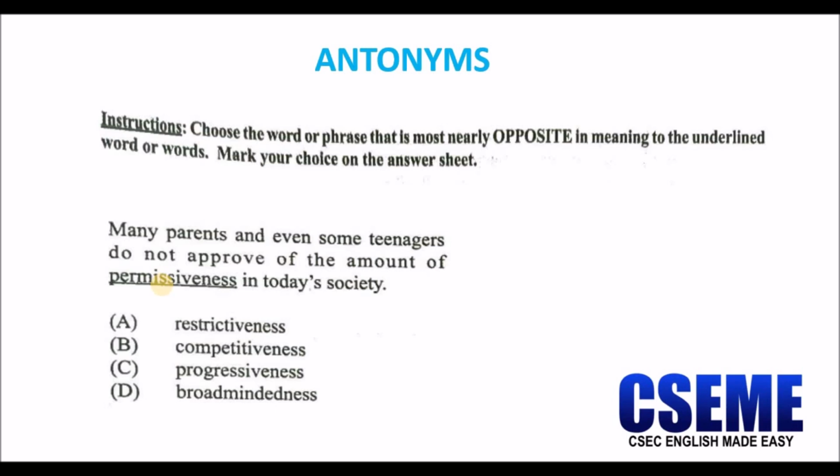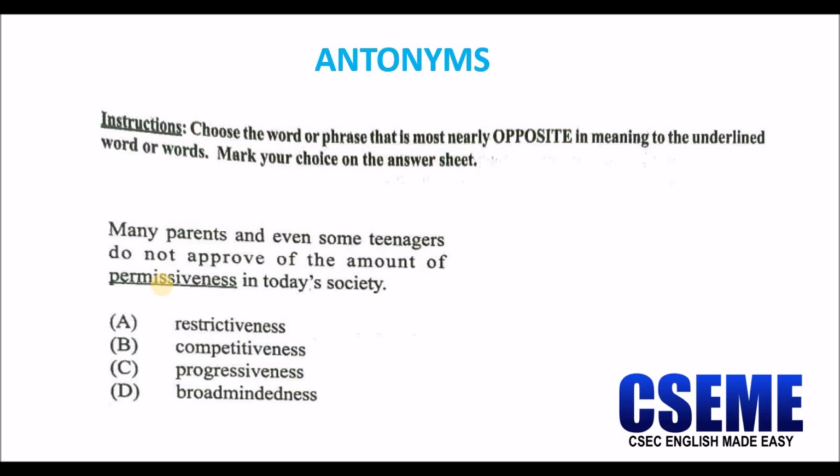So, going back to some of the tips that we can use, oftentimes you can use your context clues, looking at how the word is used in the sentence. But oftentimes the word might be similar to another word that you know, and based on the word that you know, you're able to identify the meaning of the word. So if permission means you are allowed to do something, permissiveness means, wow, you are free to do whatever you want.